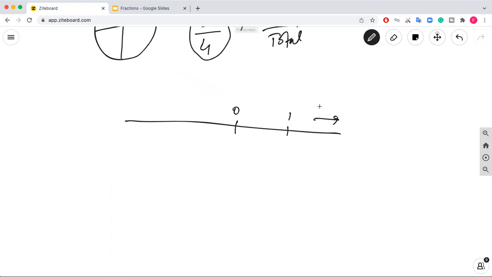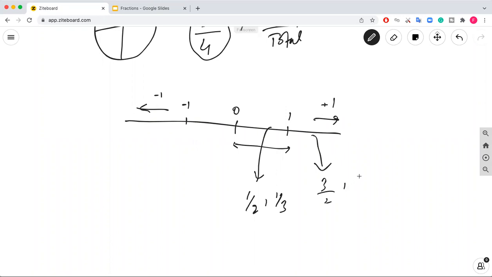Okay, so if we try to see these on the number line, there is 0, 1 on the right side we have values greater than 1, -1 on the left side we have values less than -1, right? So remember, there are infinite fractions between any two integers. If we have a fraction in the range of 0 to 1, that could be 1/2, 1/3. And if it is greater than 1, that will be, let's suppose, 3/2 and 5/4, right? And likewise, these could be negative as well.